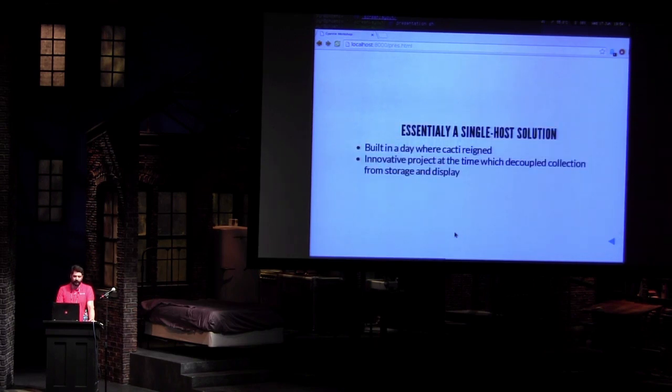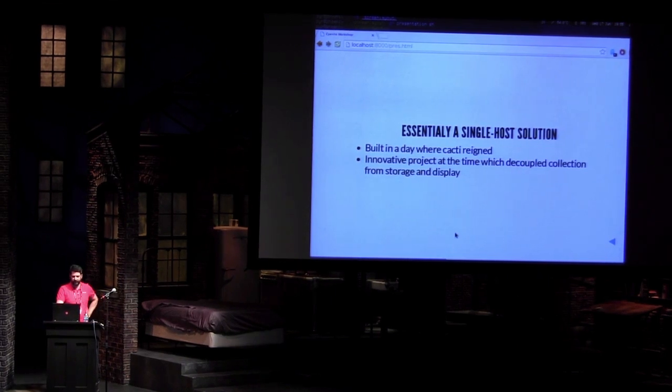I think the biggest reason is that initially Graphite was essentially a single host solution. It was really a breakthrough when it came around, because all the tools that were available when Graphite came around were just really hugely coupled pieces where storage, display, and input were all coupled. If you look at how MRTG worked or how Cacti worked, Cacti was basically a PHP cron script, right? So Graphite really had something new there, but targeted a single host.